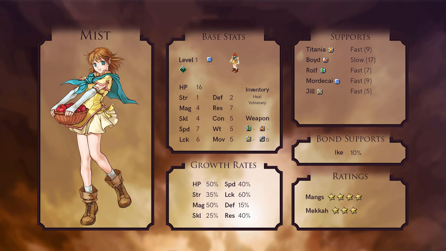I think her staff rank is also not that high. It's D. No, it's E. E. Yeah, that's not that great. That means Riss has, like, Physic, for example, to compensate for Mist having a horse at some point. But having the horse is really, really good.